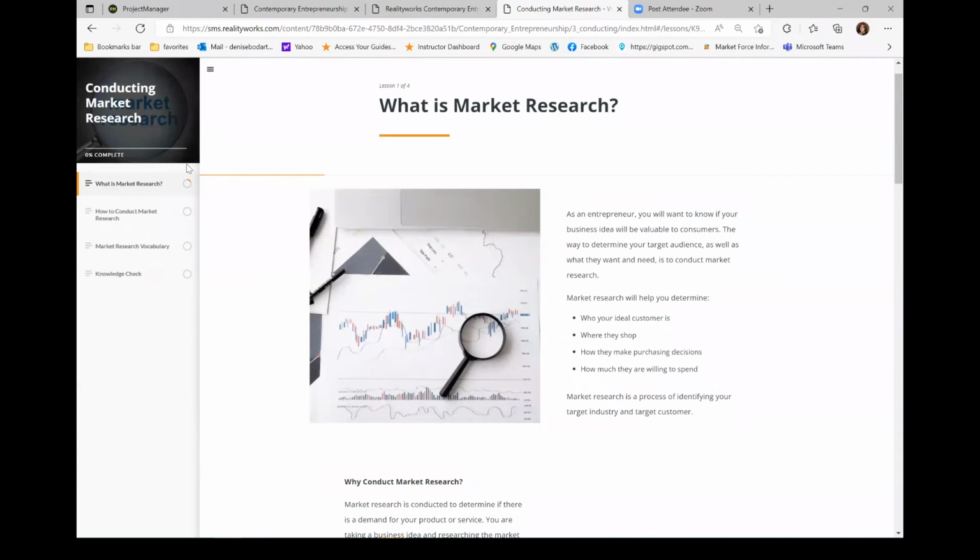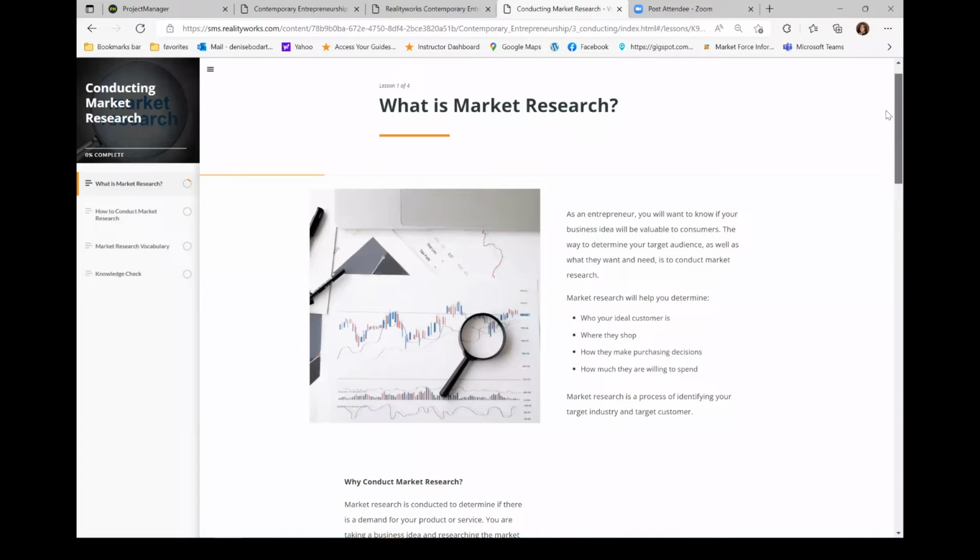On the left-hand side of the screen for each lesson, you will see the different chapters in the lesson. And as the student works through each portion of the lesson, the radio dial here, the circle, will fill in so students understand what's completed. Also, at the top of each lesson, it will say what section of the lesson that they are on. So right now you can see I'm on section 1 of 4 in this particular lesson.